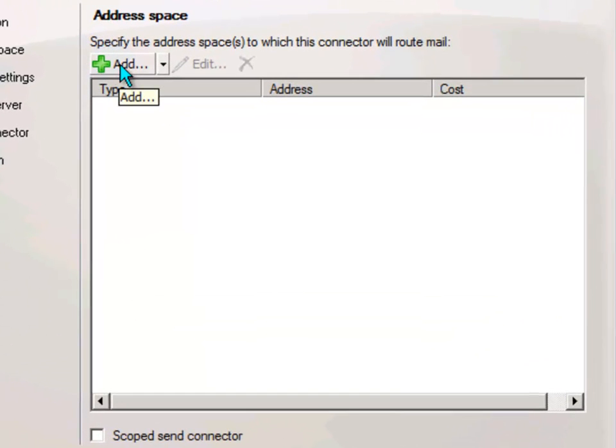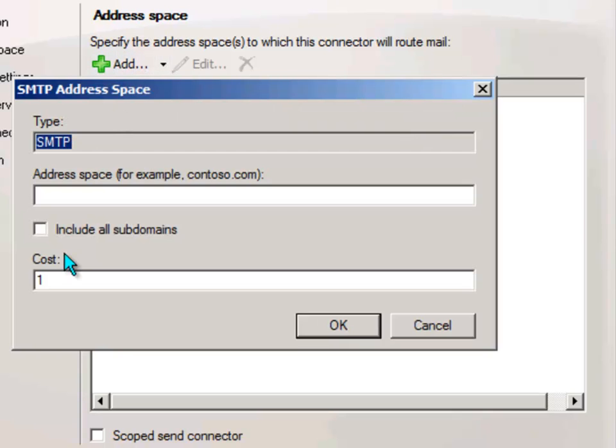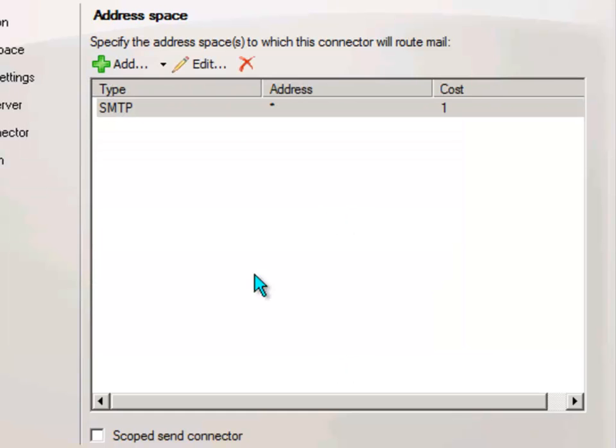Now you have an opportunity here to configure specific send connectors for specific domains that you are sending to. So that would be useful in a scenario where you want to route mail out of your organization to a particular domain and have it go specifically to another IP address out on the internet, irrespective of what records exist in DNS. But for general outgoing email, you'll just want to configure an address space of asterisk, in other words, wildcard, with a cost of 1, that's fine at the moment.